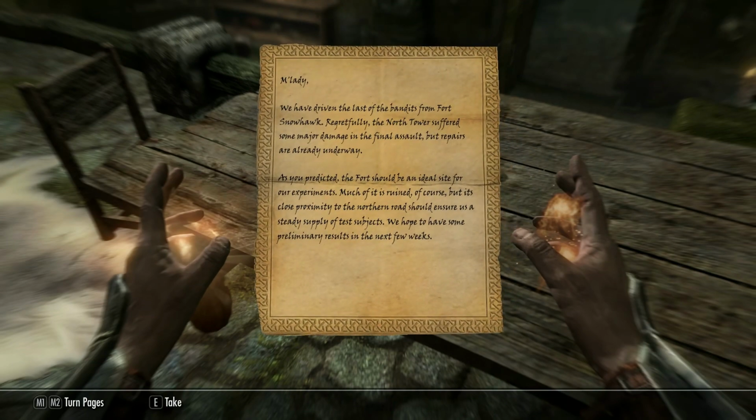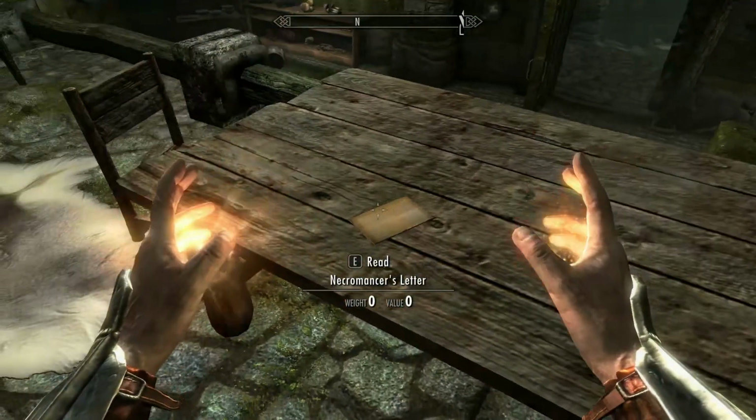Necromancer's Letter. Milady, we have driven the last of the bandits from the Fort Snowhawk. Regretfully, the North Tower suffered some minor damage in the final assault, but repairs are already underway. As you predicted, the fort should be an ideal site for our experiments. Much of it is ruined, of course, but it is in close proximity to the northern road, which should ensure us a steady supply of test subjects. We hope to have some preliminary results in the next few weeks. Milady?